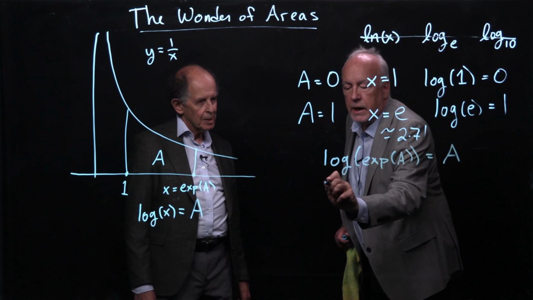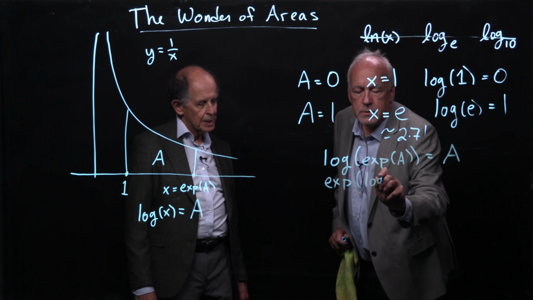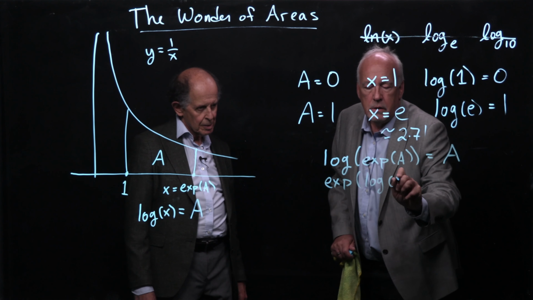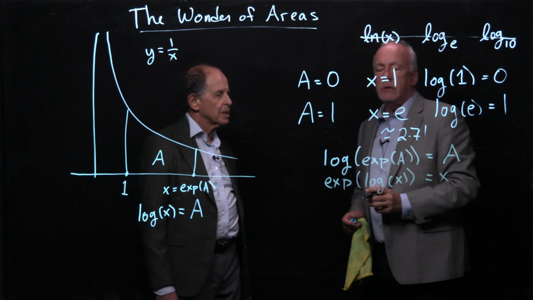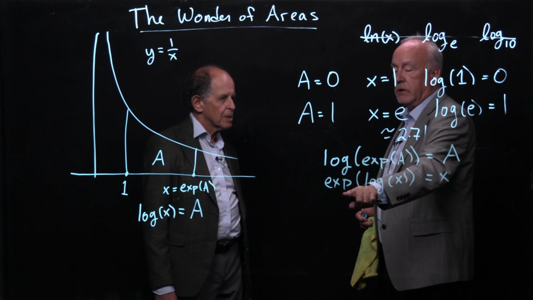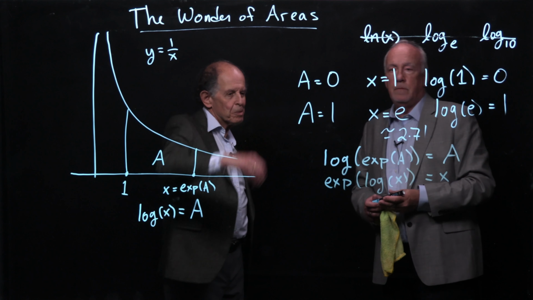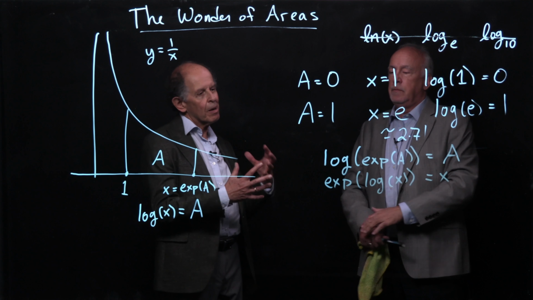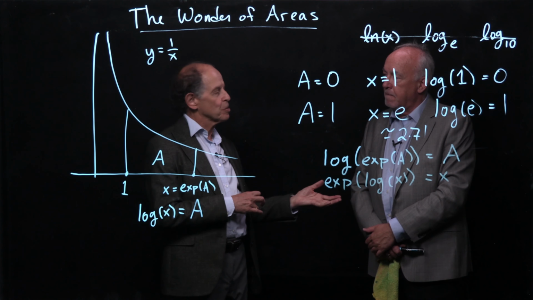So if I take the exponential of a logarithm, and now I'm going to use x because that's how we were using our formulas there, this brings back x. So this is also true. If you take the logarithm of 1, you get 0. Take the exponential of 0, you get 1. So it brings you back to 1, which is the first result. Okay, now that we've got all these connections, let's see where it carries us forward.